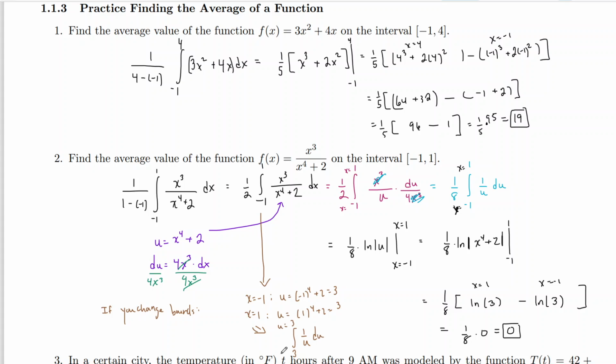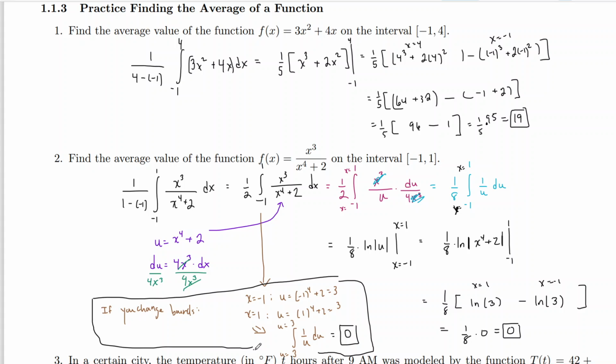And these are u bounds. But the point is, it's the same bound. And one of the properties of integrals was that if you integrate from one bound to another and it's the same bound, it's always 0. So if you change the bounds and you get the same number twice, you don't have to go any further. You can just realize that it's always going to be 0. But once again, I wanted to purposefully go through this to remind you of the absolute value and the bounds, being careful that if you start with x and you don't switch, you've got to write x just to remind yourself that we are using x bounds. But that's the main point.